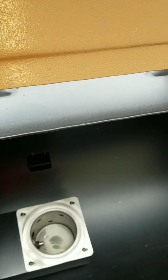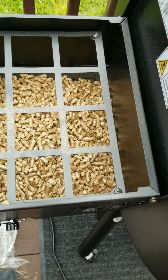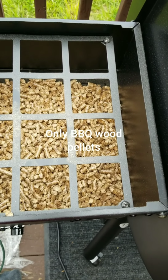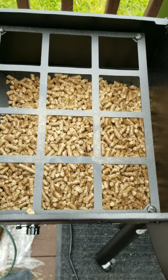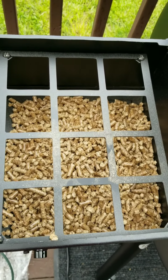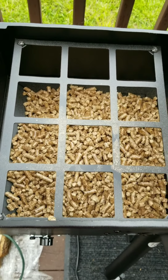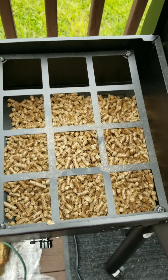Okay guys, I'm back. I just now filled this up with wood pellets. As you can see, make sure you're using barbecue wood pellets. I cannot stress that enough. If you use any type of other pellets, you're gonna have a bad time. I guarantee you that. The flame will rise up. I've seen it happen before on a couple of other videos. Just make sure you're using barbecue pellets, and they come in all different types: hickory, mesquite, cherry, oak, peach, pecan. Just make sure you're using them.